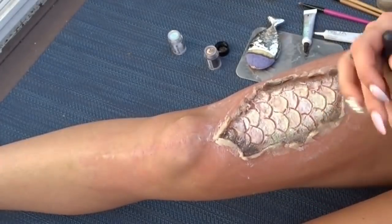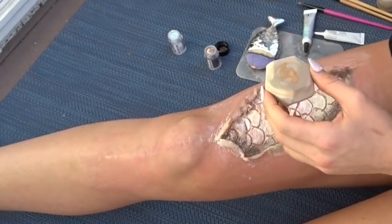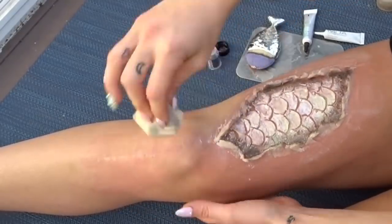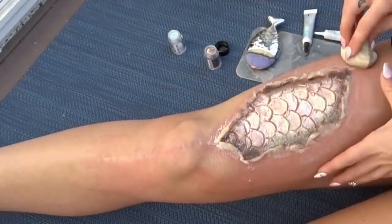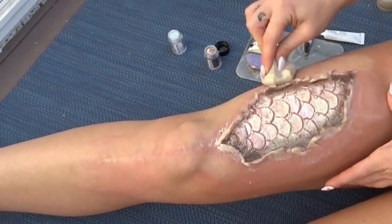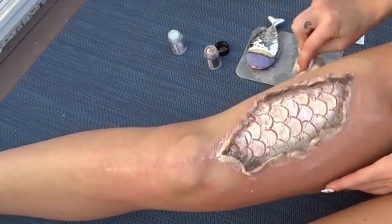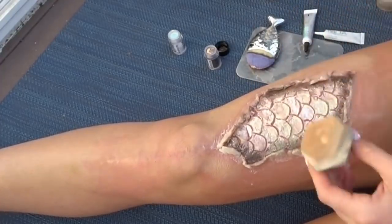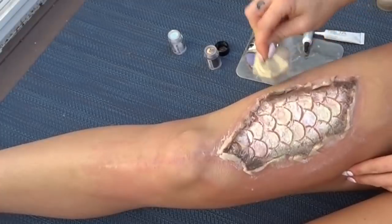Here I'm taking my NYX Oil Control Foundation and a sponge. You can take whatever foundation would match your leg, and I'm just blotting around the area to kind of mute out any leftover wax residue that's on the leg and just blend everything in seamlessly and make it look a lot more natural. Because this is a natural look that we're going for, right?